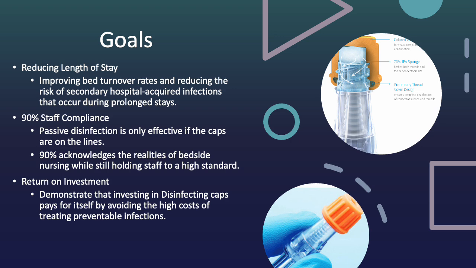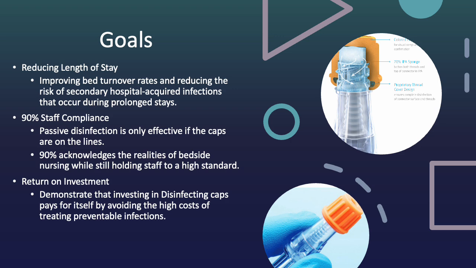So regarding reducing length of stay, the goal is to discharge patients home based on their primary diagnosis, not because of a complication they acquired in the hospital. Preventing infections will keep the beds moving, which helps with unit flow and capacity. The longer a patient stays, the higher their risk for other secondary infections.